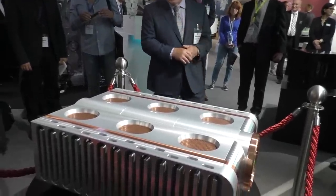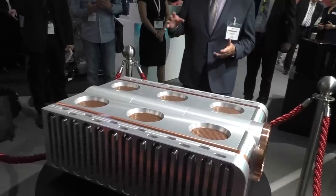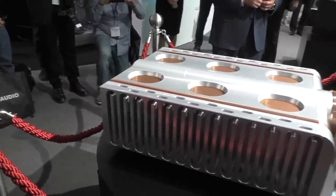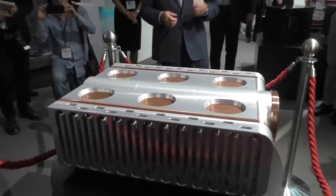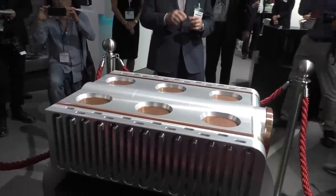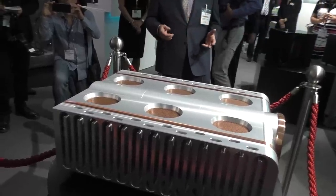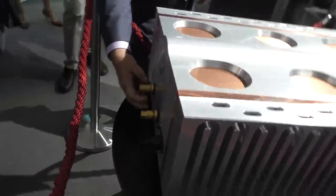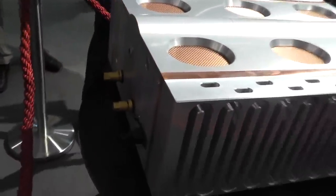I did talk about the heat, but the binding post, I didn't say. We have a special binding post made in the back. I get really tired of binding posts because you get a spade lug, you put it on, you twist it, and it spins around. It never tightens right. The tines bend. So I made a binding post that really isn't possible. If you walk around the back and take a look, you can see that it's got a washer and a spacer, and it's got cuts on the side of it. So when you put a spade lug on it and you tighten it, it won't spin. And then you can tighten it as tight as you want.